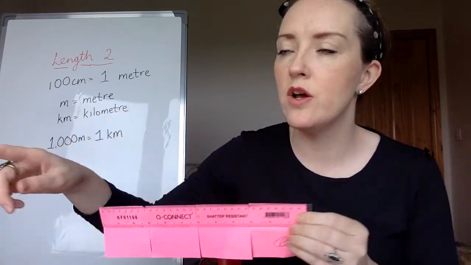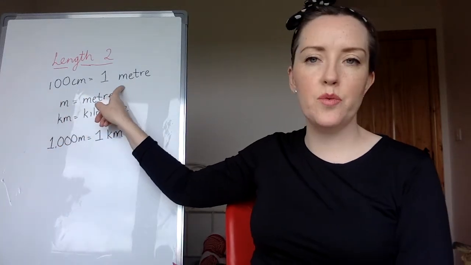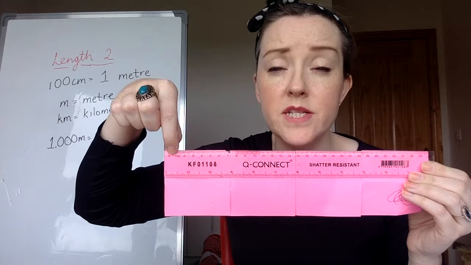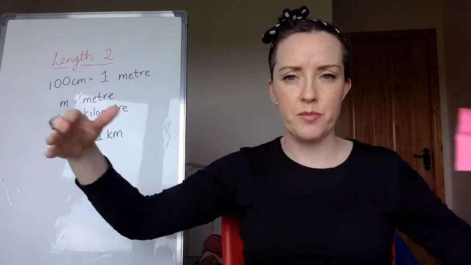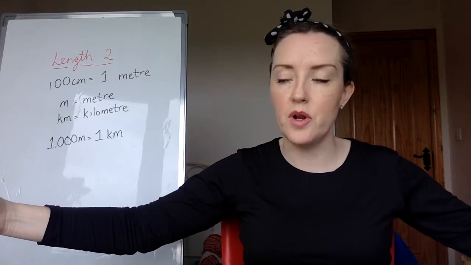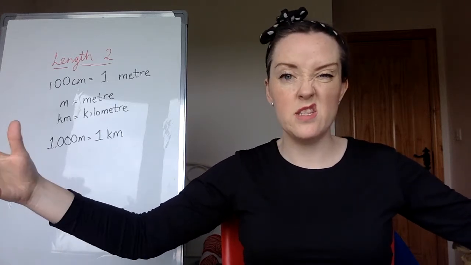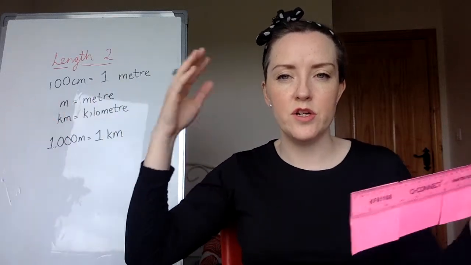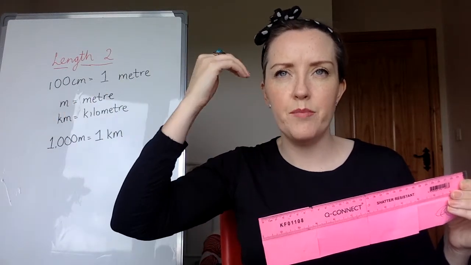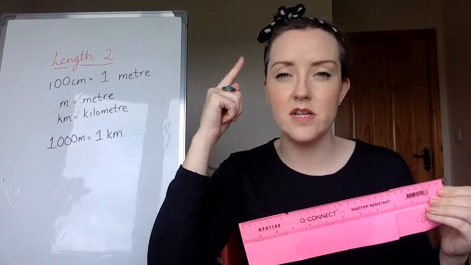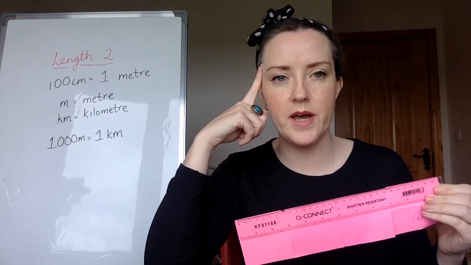Then we found out that 100 centimetres was equal to 1 metre. So our fingertip, which is approximately the size here, was our centimetre. And then our metre was approximately, if I put my arms out, I know we remember the metre stick from school. So when I put out my arms like this, that's about a metre. So I know this is kind of my centimetre and this is my metre, just so in my brain I can put that into context when I'm reading it in a question and understand what I'm talking about, okay?